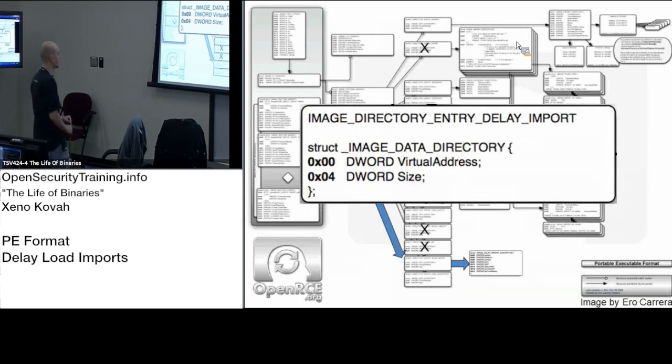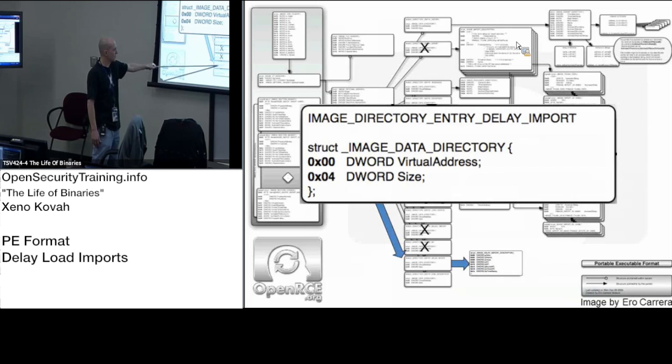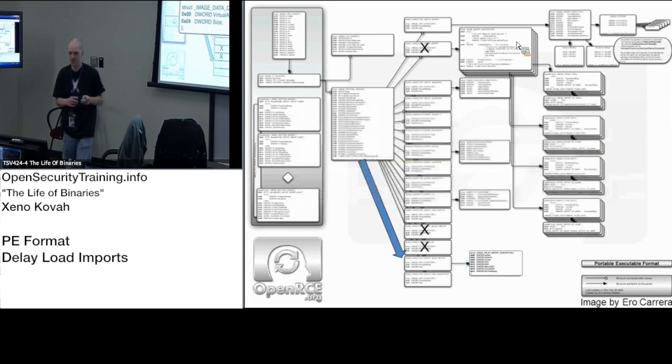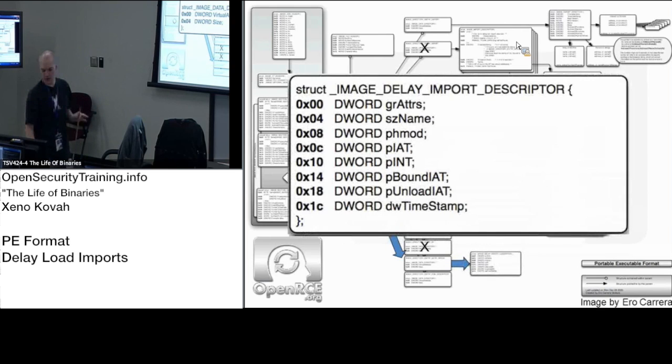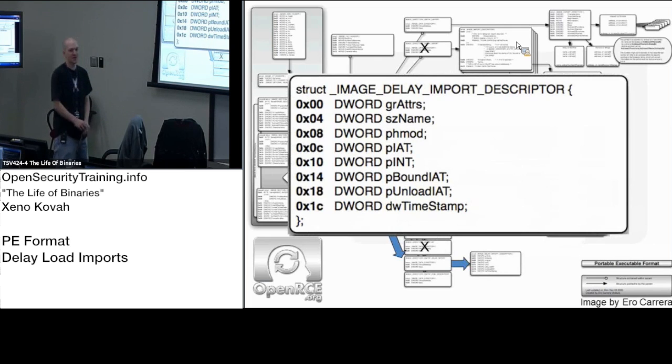Looks like index 14, since we said 13, no, we said the IAT was 12, so this must be 13. Delay load import, again, just like everything else, is a virtual address and a size in the data directory. And that RVA is going to be pointing you at yet another something import descriptor. So originally we had, I don't even remember the name. We've had bound import descriptors, we've had normal import descriptors, and now we've got delay load import descriptors.